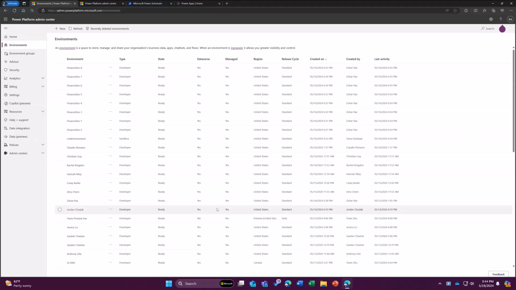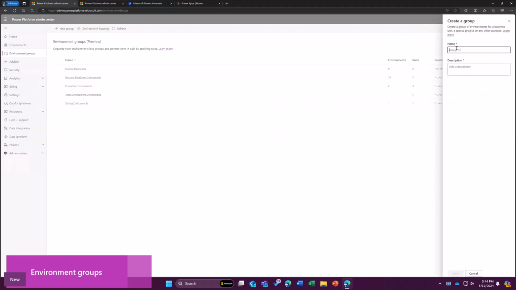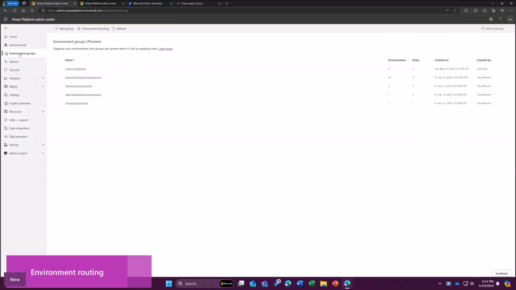Let's start by walking through environment groups, giving me the ability to set policies across a group of environments within the organization. We can define rules related to sharing limits, insights, welcome content, backup retention, solution checker enforcement, and AI capabilities within the environment. Once I've saved my rule, I've ensured new low-code environments within our tenant are following guidelines.